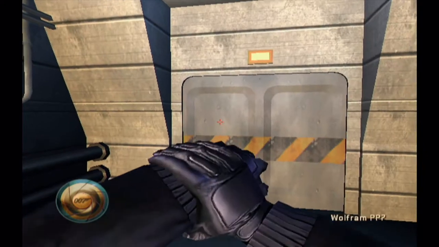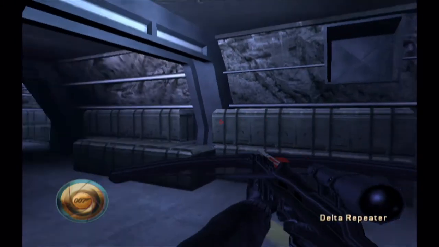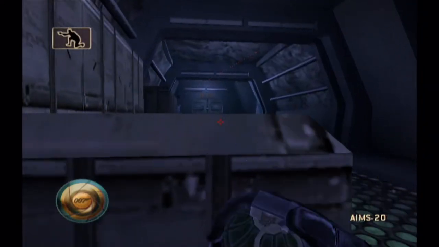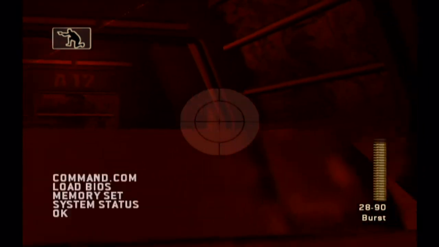So I'm just changing the difficulty to Agent level just for this mission, just so I can get past it. Alright, planted some laser trip mines in here. Hopefully these guys will trip them. Well, yeah, they walked right under one of them. Because some of these laser mines get set incorrectly.